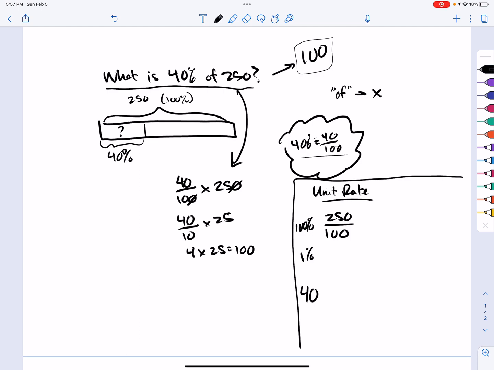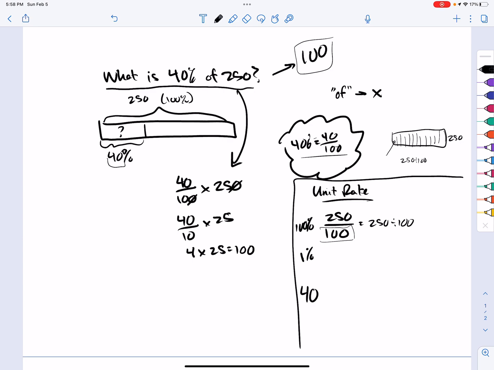And so this is going to be a better strategy when your percentage isn't something nice and round like a 40. If it was like 37 or other prime numbers, that would be the route that you could go. So 250 divided by 100. And I guess if you're wondering, why can we write it like that? I'm going to do my real quick sketch again. If we know that the whole value of this is 250, because that's our whole, and because we're dealing with percents, that means if we chop this into 100 parts, and we wanted to find out the value of one of those parts, we would have to do 250 divided by 100.